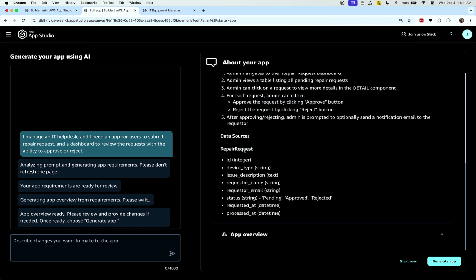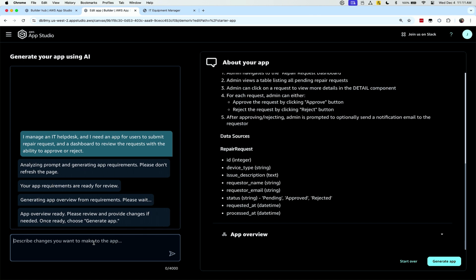So Francois, anything here that you don't like or anything that it's missing that you want to add? Because now what we can do is we can describe any changes, again in this bottom left, and have it refine on this outline so that we get closer to what we actually want in the end. Yeah, so I was just looking at the data model here. Could we add just one data point to track the assignee, like whoever is handling the request?